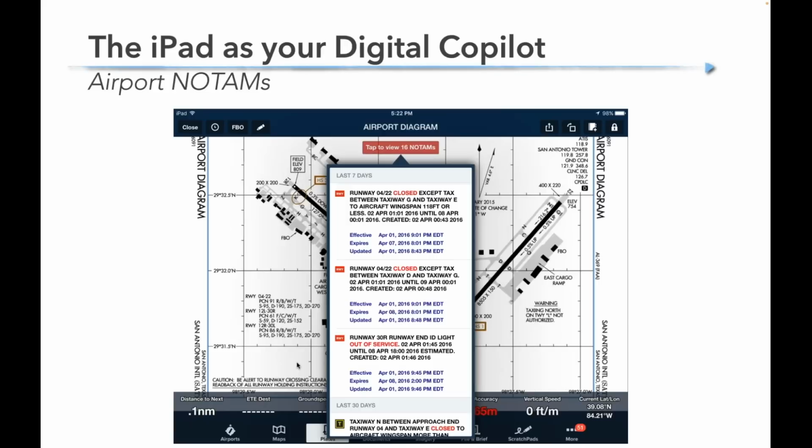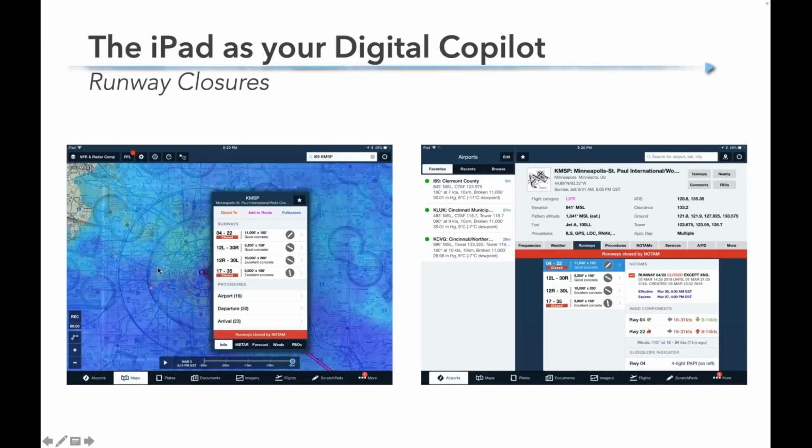Well, what the apps tend to do today, and again, we're looking at ForeFlight and Garmin Pilot as main examples, is bring NOTAMs front and center to your attention in the places that matter most. So here we're looking at an airport diagram, and it says at the top there in the red box, there are 16 NOTAMs. It's very hard to miss that box, and there's a very good chance that before you fly, you're going to look at the airport diagram to research taxiway layouts, runway layouts, and where the FBO is located. So it puts those NOTAMs front and center for taxiway closures, runway closures, or actual lighting at the airport that really matters.